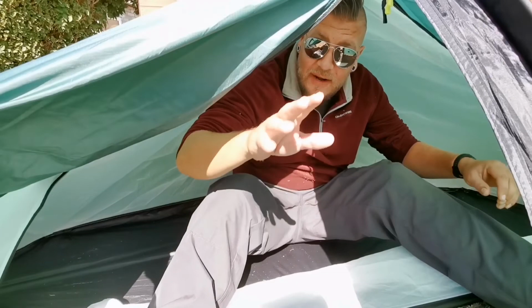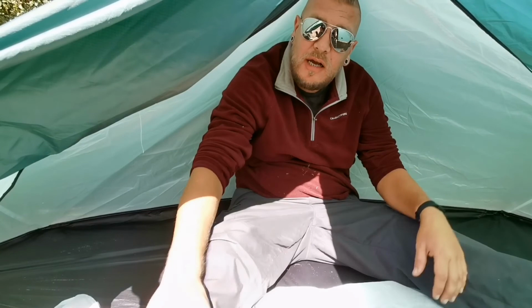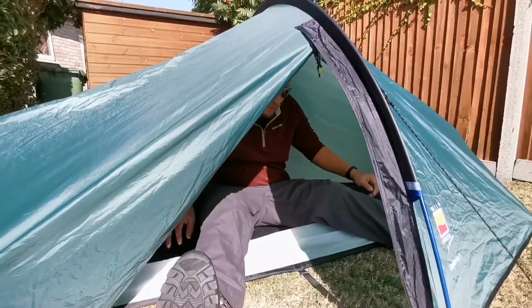As you can see here, you can easily sit up. You've got a nice lot of headroom up there. You can literally put your feet out with this door down, even when it's raining quite heavily. You could sit here quite happily and cook. Pop your little stove down here, couldn't you? It's absolutely brilliant. I love the Zephyros. I'm very biased towards the Zephyros because I love it too much.